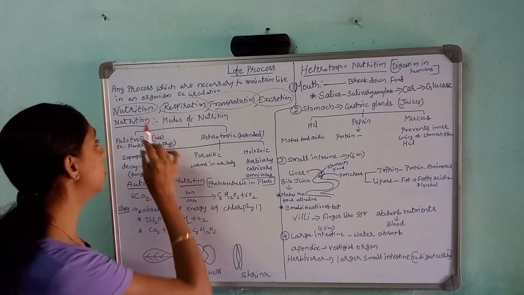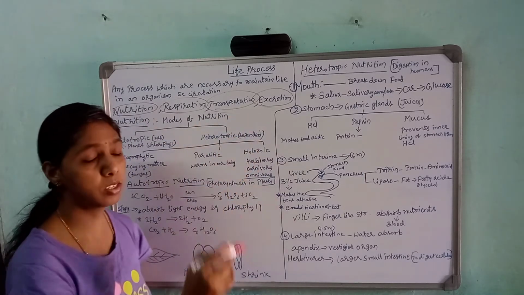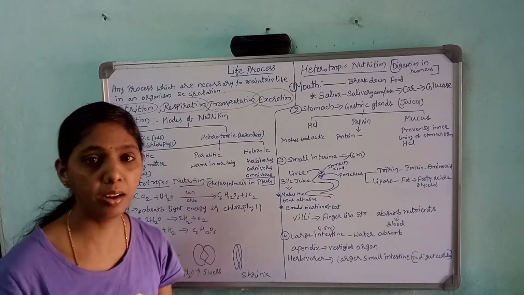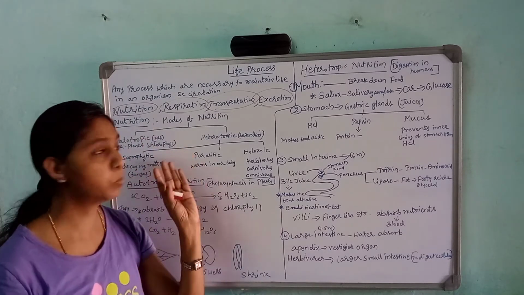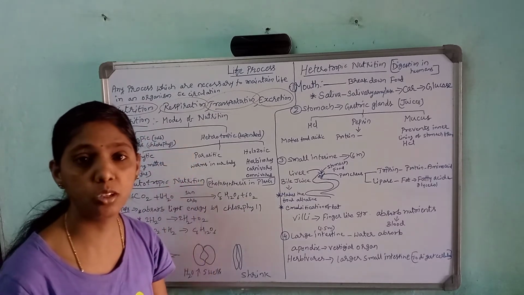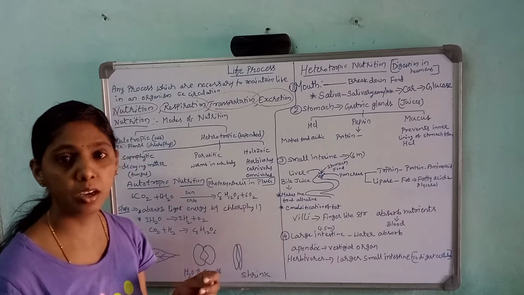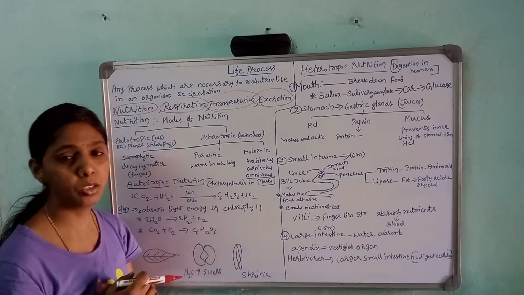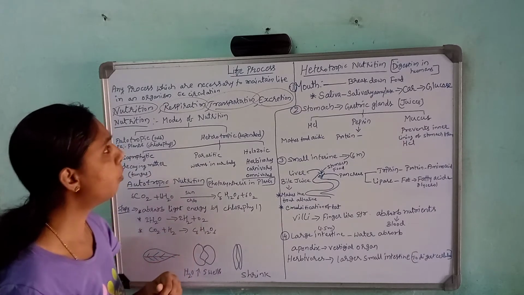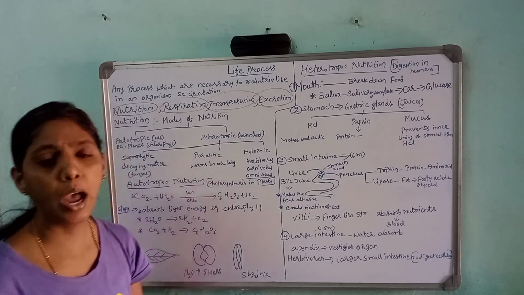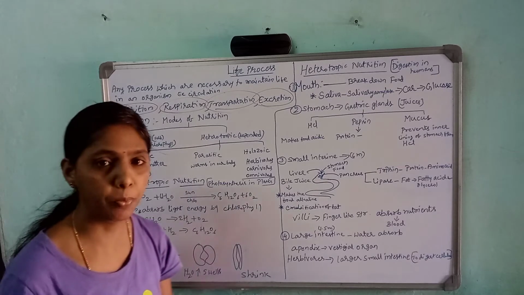Whether it is nutrition, respiration, transportation or excretion, it has been given in detail in this textbook. What are the steps involved, how does it occur, the meaning. All these things you are going to study one by one. But before that, you have to study the meaning of life process.